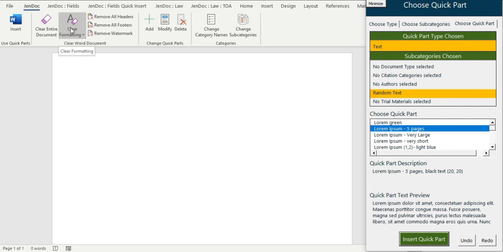And so the way to avoid that is you copy everything from the source document, open Notepad, paste it into Notepad, and then copy what you pasted into Notepad and paste it back into Word. And that does work great. That's good advice to get rid of all of the formatting. But I have created these buttons here that are functionally equivalent to that. So if you use one of these buttons, you will not have to use the Notepad step. So I'm going to show that to you now.